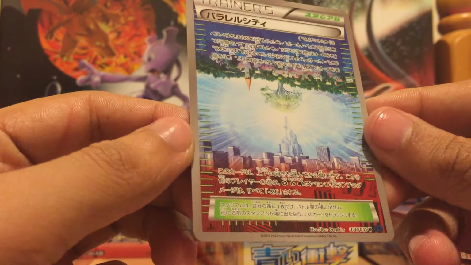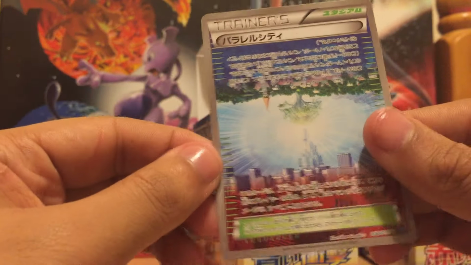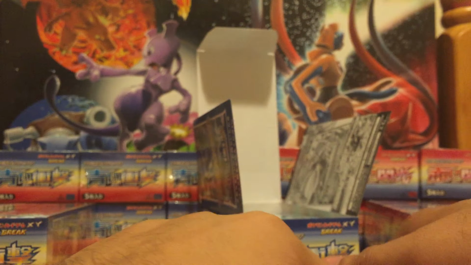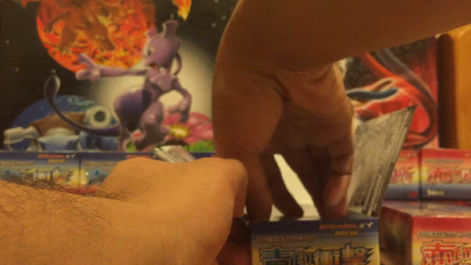And here we have one of the new stadium cards. It's got two effects, so it's an upside down one, I guess. So there's the first three packs. Let's get to the next three. I might as well take them all out.